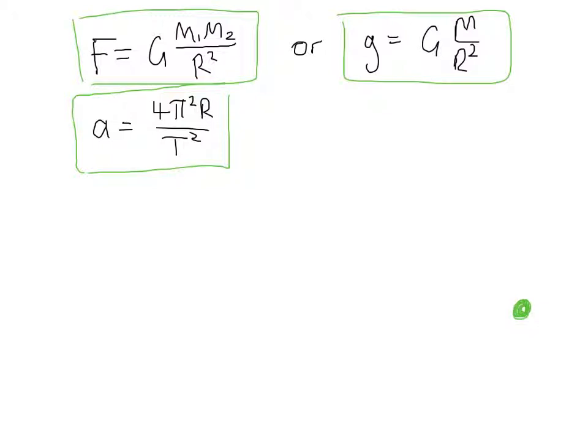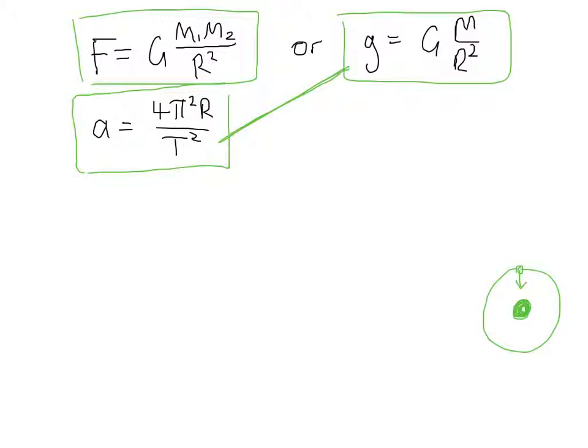If we've got an object which is orbiting a body, whether it be Earth or the Sun or whatever it might be, any object which is orbiting is going to have an acceleration which is always acting radially inward. So this is where we can relate gravity and acceleration for an object which is orbiting Earth or the Sun or another body. What I'm going to do is make these two equations equal to each other and show you how we can derive a couple of useful equations which could come in handy for a cheat sheet.